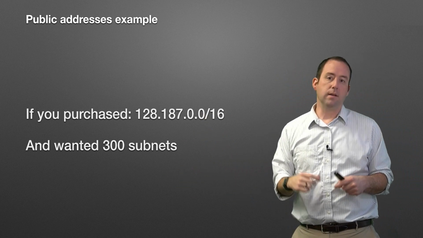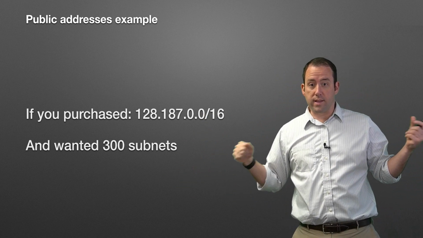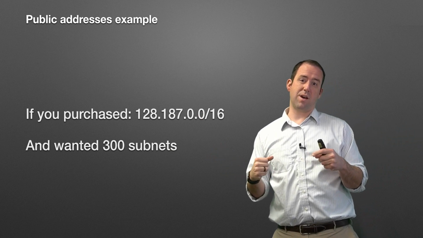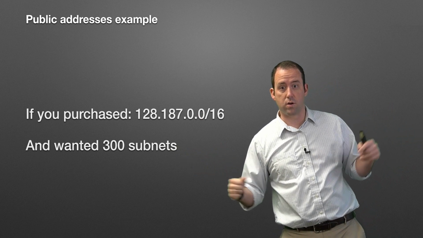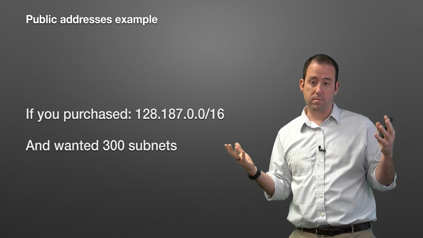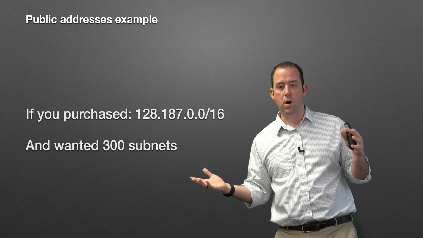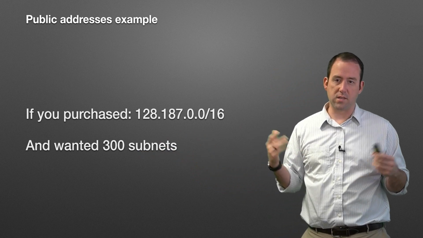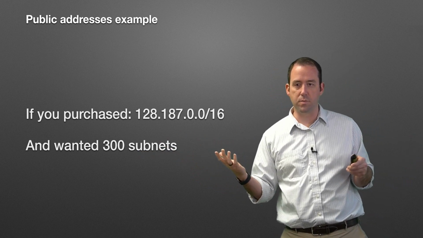And let's say we have this network and we want to split it up and we want to create 300 subnets. How do we go about doing that? How would we divide this up? So let's say you had 300 different buildings or 300 different areas on your organization's campus that you wanted to be able to service with these subnets. How would you decide what to do? How would you make up your mind?